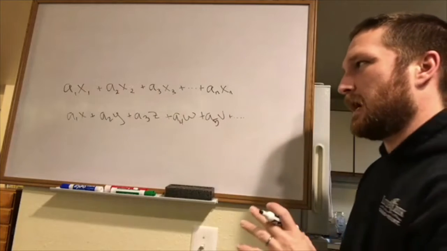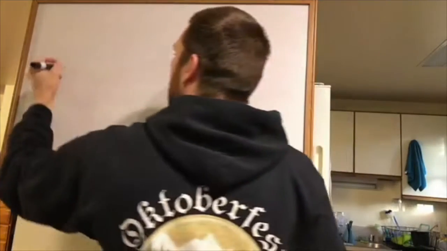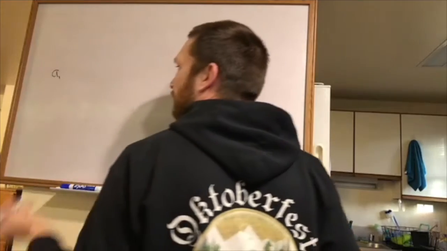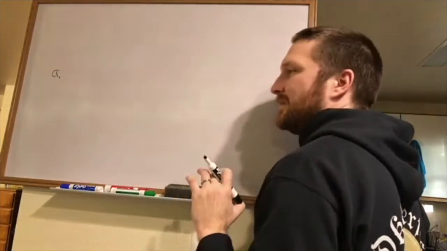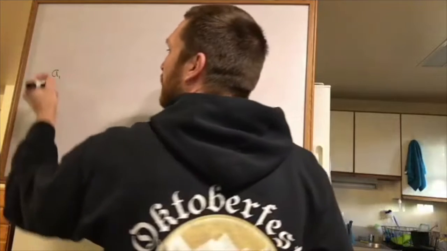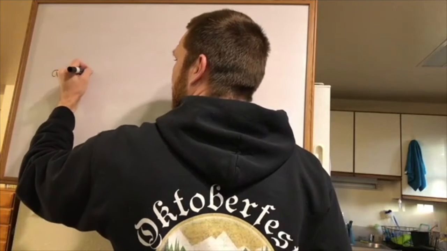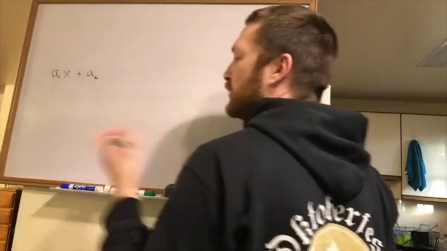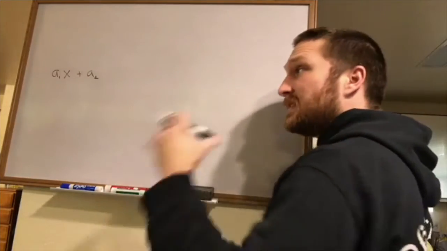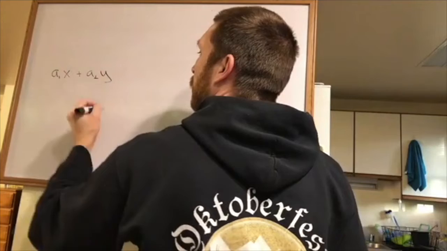So what we do is write it like this. So we have some constant, A1. It could be any number. It's a constant number. Maybe it's 7, maybe it's negative 2.5, whatever. And then we're going to multiply that by x. Our second constant, we're going to call A2. That could be a different number. It could be the same number as A1. Doesn't matter, but that's y.